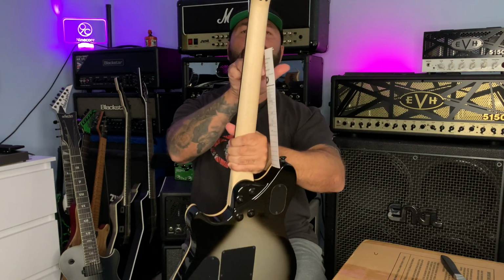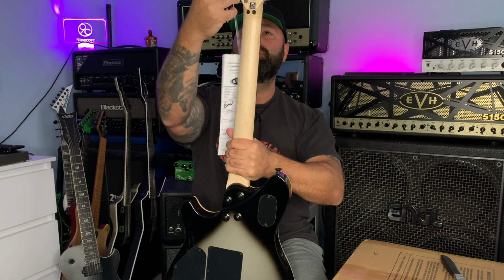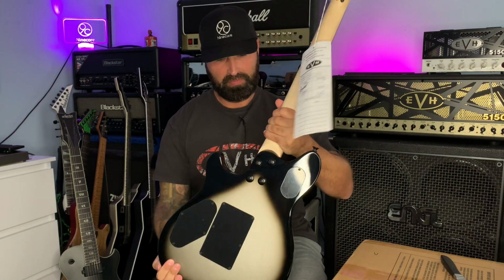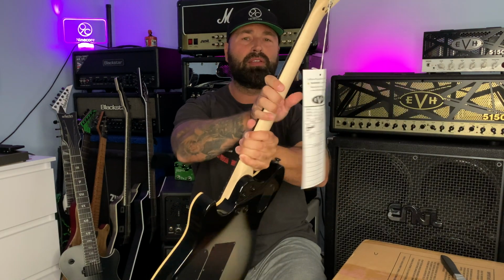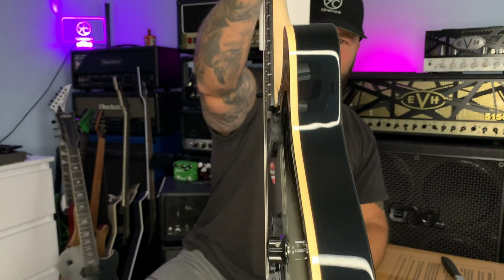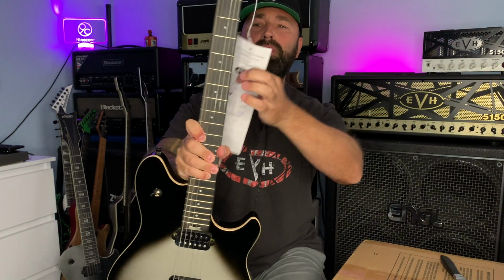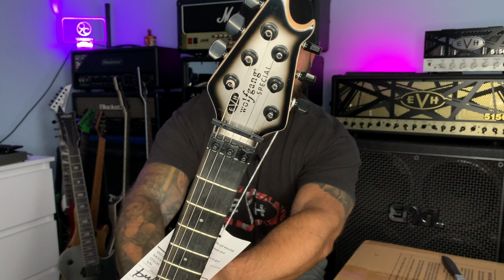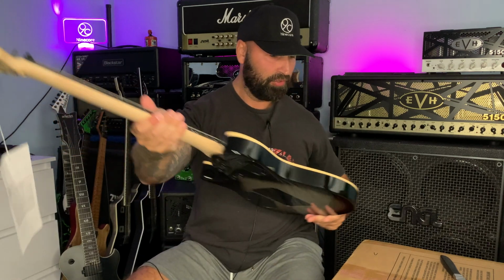That looks awesome. Really impressed with that. It looks class. It's so tidy, this guitar, around the binding. I want to show you that. And also I want to show you the finish on the headstock. Look at that. The logo and everything is absolutely pristine. That is a beautiful instrument right there. Absolutely love it. Like I say, I'm a sucker for Silverburst stuff.